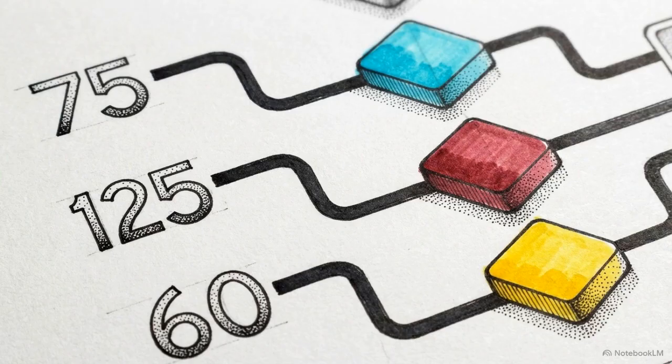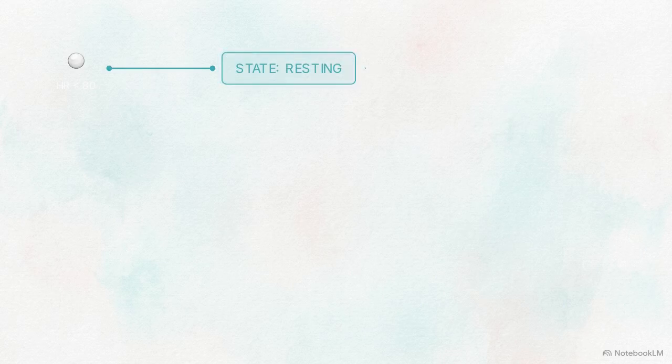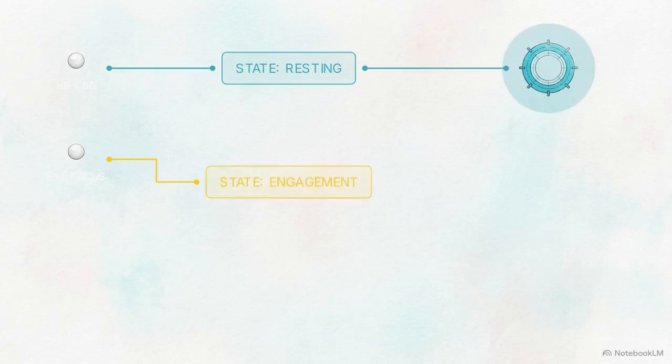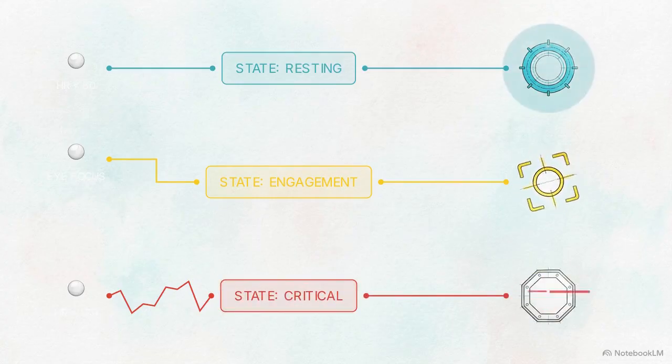With the data inside After Effects, we map those raw numbers to specific visual moods. We do this using state machine logic, which prevents us from having to write thousands of disorganized if-else statements. A baseline heart rate under 80 maps to a resting condition, triggering a cyan module. Focus on a target triggers an engagement condition, activating a yellow reticle. A heart rate over 120 routes to a critical state, driving an aggressive red glitch overlay.